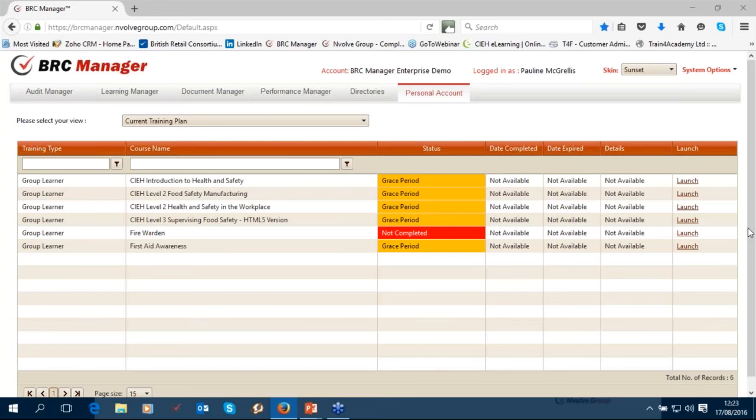Some of them don't, which is why the tablet is a great tool for doing that, because you don't have to be in an online environment to provide the training. What we do is we download the actual course onto the tablet, we take it out, and the employee reads it, signs it off, and then when we get back into an online environment, the information and the signatures are all synced up onto the platform itself.